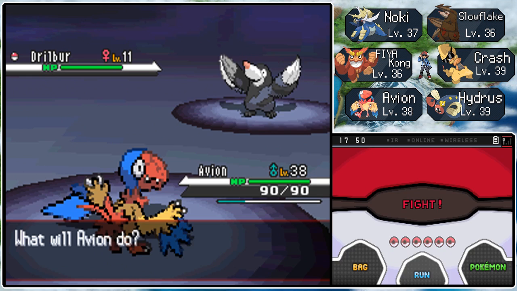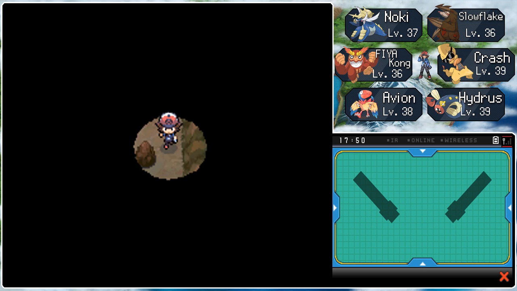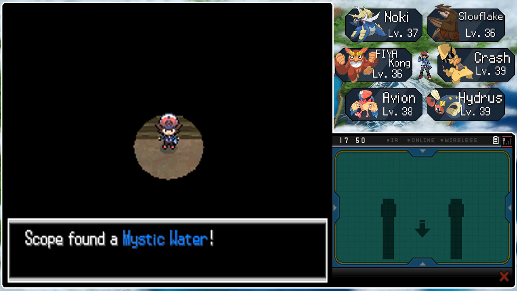Okay. Oh, also, there is an item down here. So many hidden items in this place. It's a Mystic Water. Oh, that's pretty cool. That powers up water type moves. I think we already have one of those, but whatever.